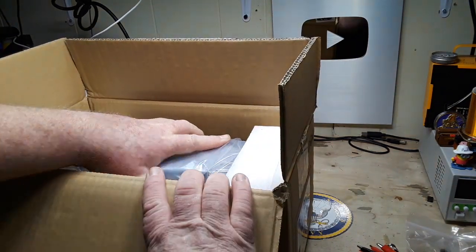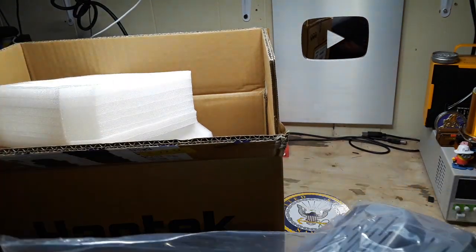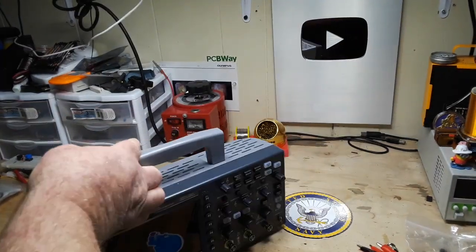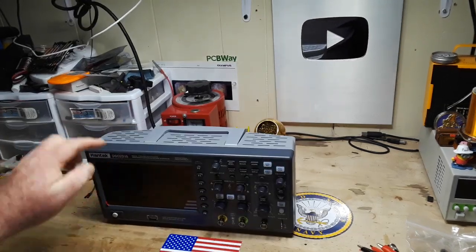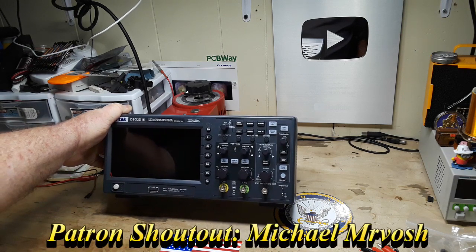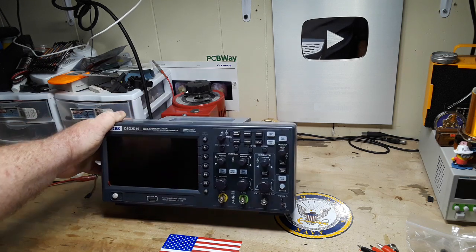Now this is the Hantek DSO2D10. We already looked at the 2C10, which is pretty much this oscilloscope, but this one has the built-in arbitrary waveform generator. So hopefully it will be a little more fun for us to go through and take a look at. Oh, this is a DSO2D15? That was a 2D10. Okay, 2D15. So this is a 150 megahertz oscilloscope, 1 gigasample per second, with a 25 megahertz, 200 megasample per second built-in arbitrary waveform generator.